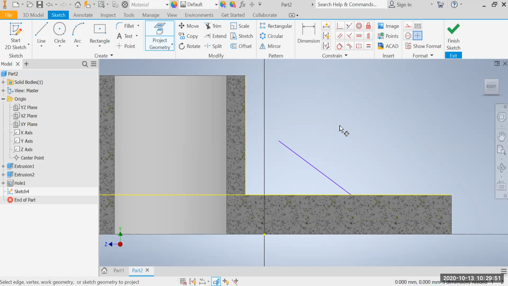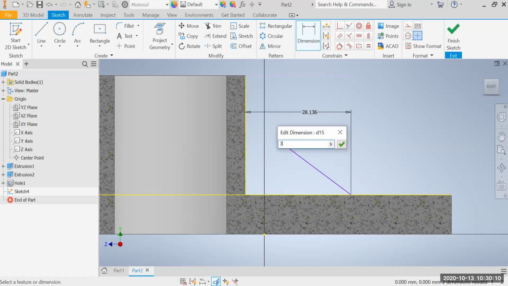Basically, we project that vertical edge into the current sketch. Now I can make use of this to give me the distance that I want. I go back to dimension, click on this and click on the endpoint. Let's say I want this distance to be 30 mm away, so this is 30 mm.